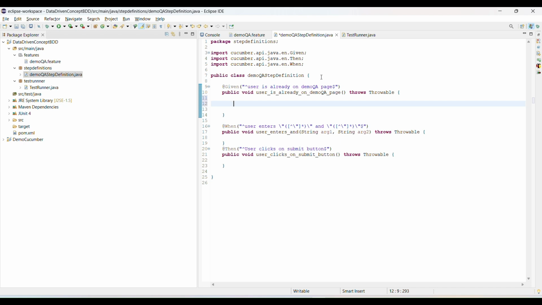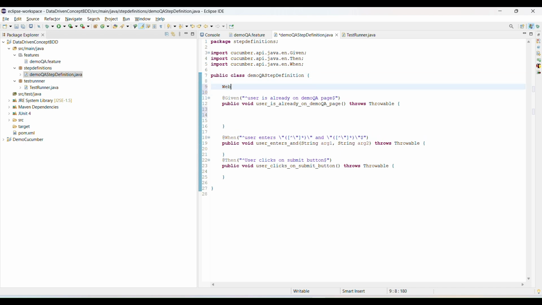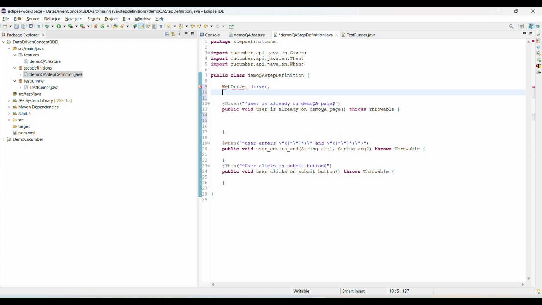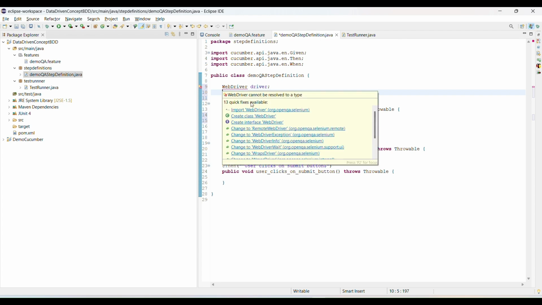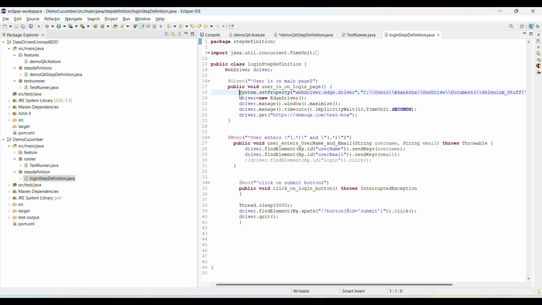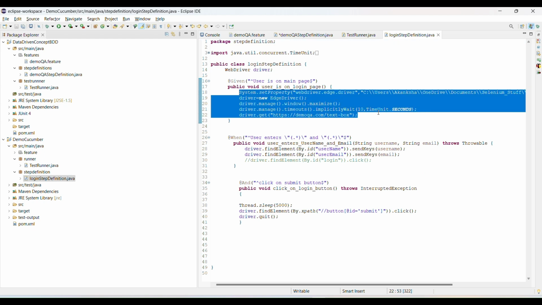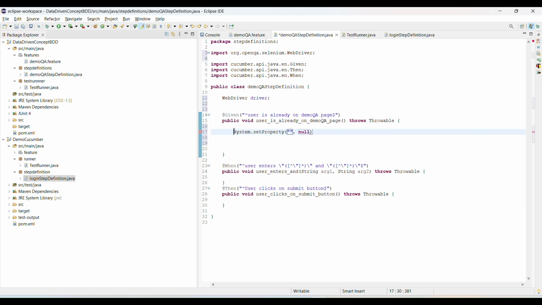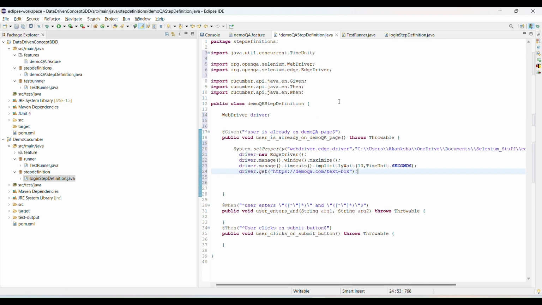So I'm going to first give here WebDriver, right? First I initialized from here, then time, right? So I'm going to copy and paste these 4 lines of code here, because I used them previously also.